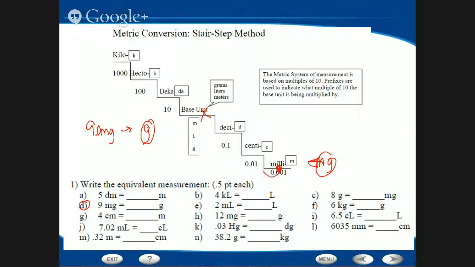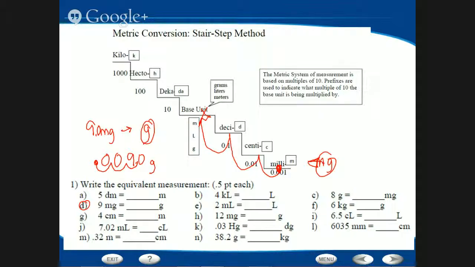So we go to the left once, twice, thrice. 3 times. So here's 9.0. So I move it to the right 3 times. Once, twice, thrice. Put my decimal, throw in my zeros. 0.009 grams. If you want to leave that 0 there, that's fine. It doesn't change the number, right? But 0.009 is the way that you could write it the easiest. But if you want to add 0.0090, perfectly fine. It does not change the number.